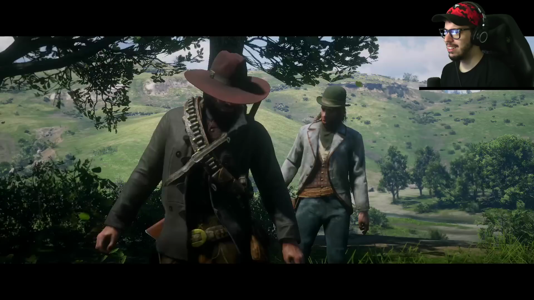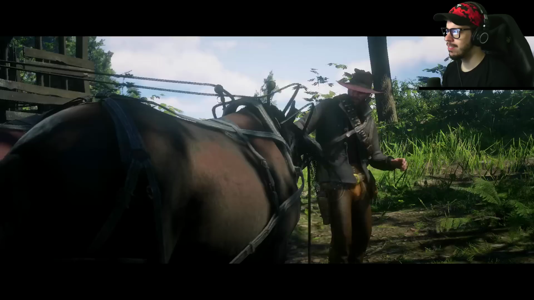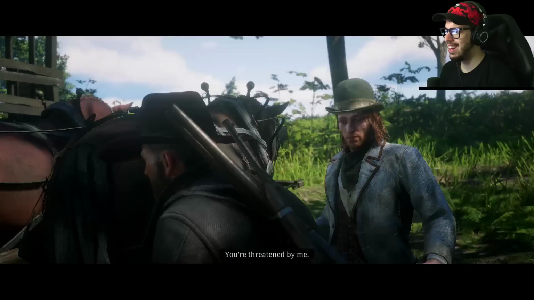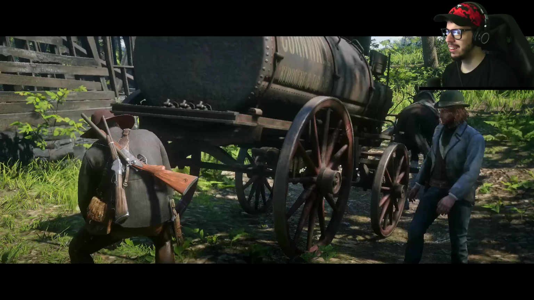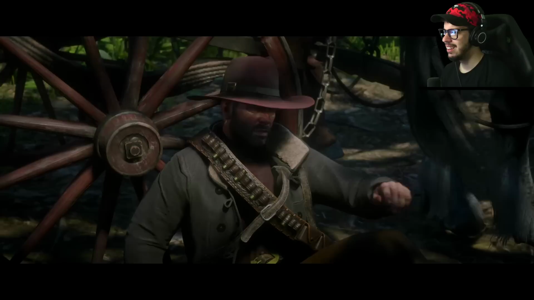Grow up. And let me come on the raid, witches. Raid? Don't be playing coy with me, son. It's unbecoming. That bloody train you and him has set up. What you're doing out here, you're going to need guns, you're going to need men. Oh, that. So Marston told you? It ain't a big show. I need calmness. If I take you, I might as well bring Micah along. Now compare me to that oily turd again. You're a dead man. Fair enough. Anyway, Arthur, what's your problem with me? In fact, don't tell me. I already know. You are threatened by me. Threatened by you? Yeah, my youthful vigor. It intimidates you. Does it? It's a story as old as the hills. The changing of the guards, the fading of the light. You're toast, old man. Okay. And what are you? I'm the future, in all its glory. Yeah, well, good luck. Good luck and shut up. I want to get some rest before nightfall.